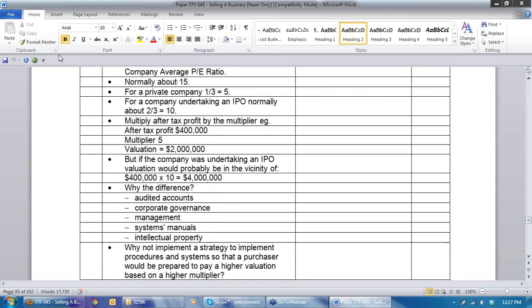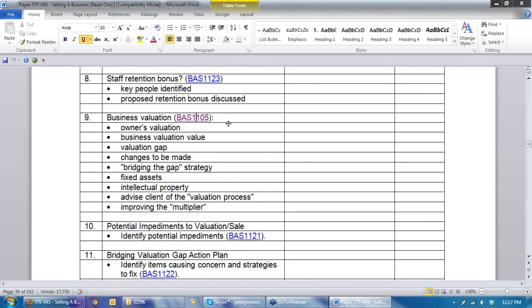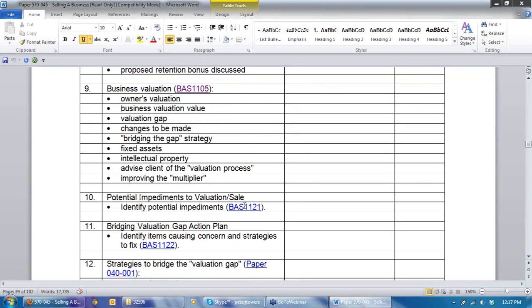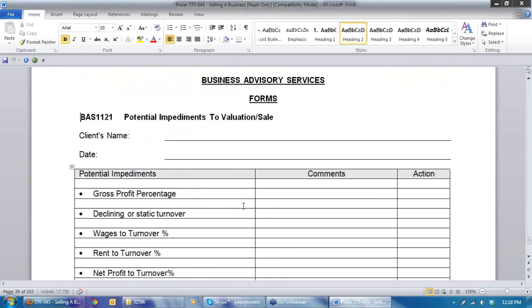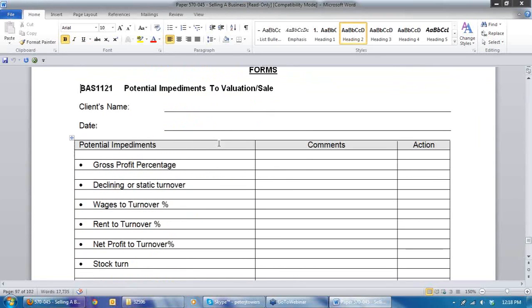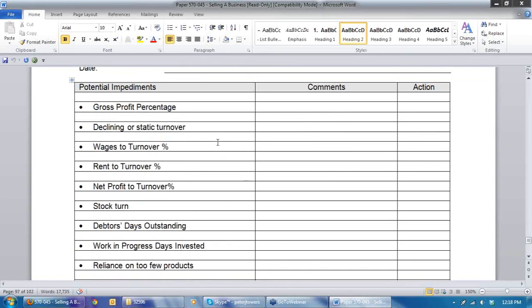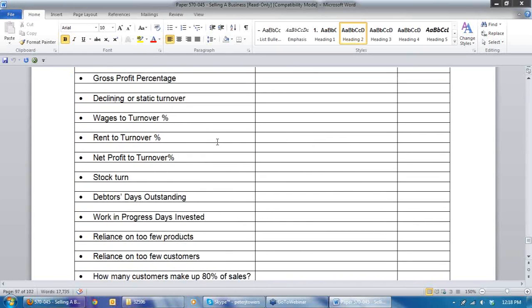So we've got some questions there for you to consider, because this may well be the very important task that you agreed to the client to undertake over the next 2 years to help them get this business into an investment-ready status. So what are the impediments to the valuation? Here's a worksheet for you to list them: gross profit, declining turnover, wages, some of these key figures that might be out when you compare it to benchmarks. Perhaps the strategy in the next couple of years has got to be to get these key expense ratios, which are easily compared to benchmarks, in line.